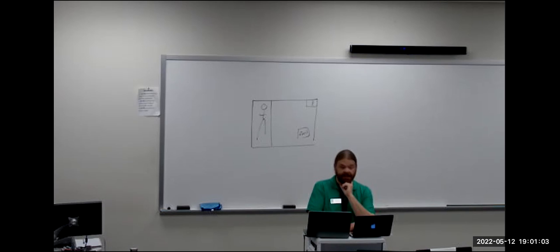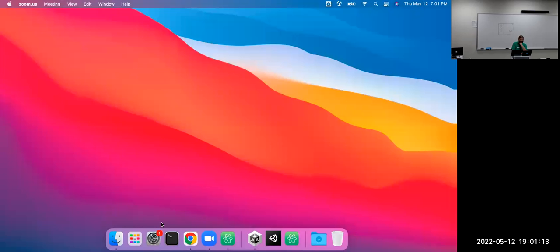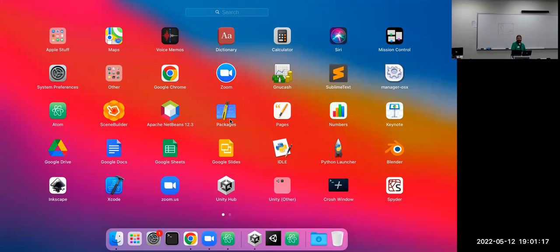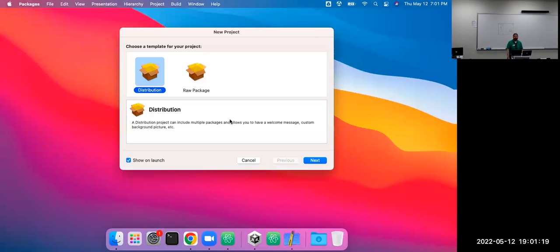So on the Windows installers, I don't have any sort of preference, but for Macs, I definitely do. This thing here, Packages, you can get it from the Apple Store. The installers do have to be made on the appropriate system.